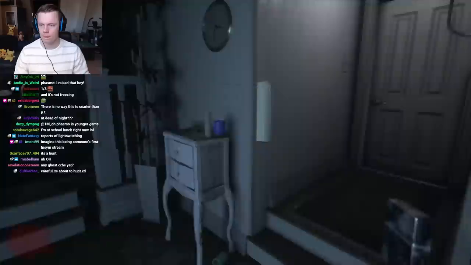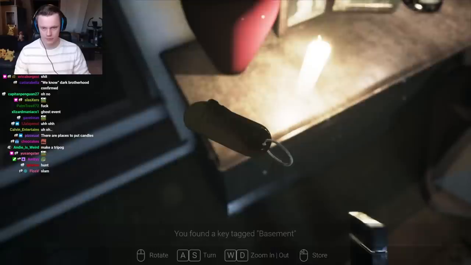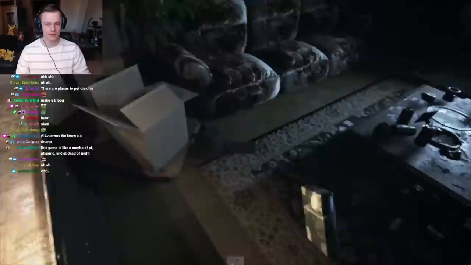Alright. Let's place this candle. And light it. There you go. Very nice. Pick this up. I tried to press E because that's spooky. Okay, you found a T-key tagged basement. Alright. Very nice. What is this TV gonna do?